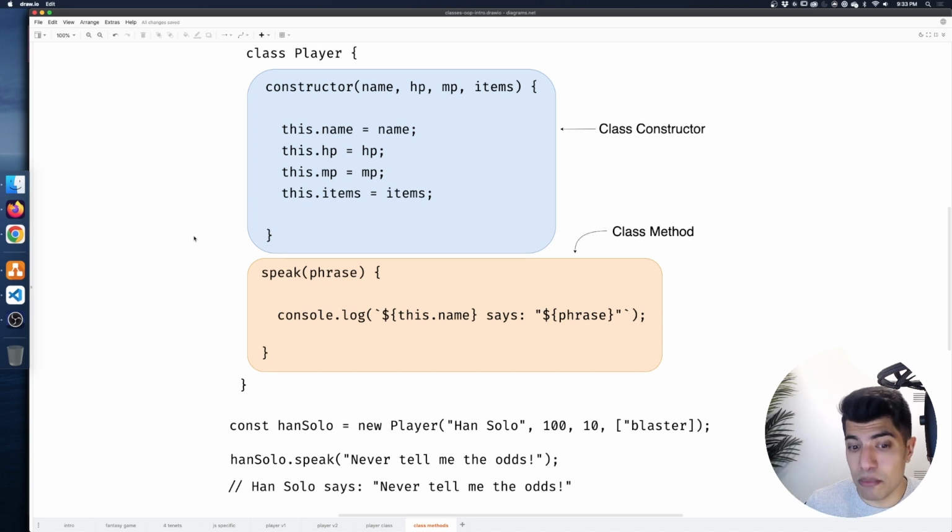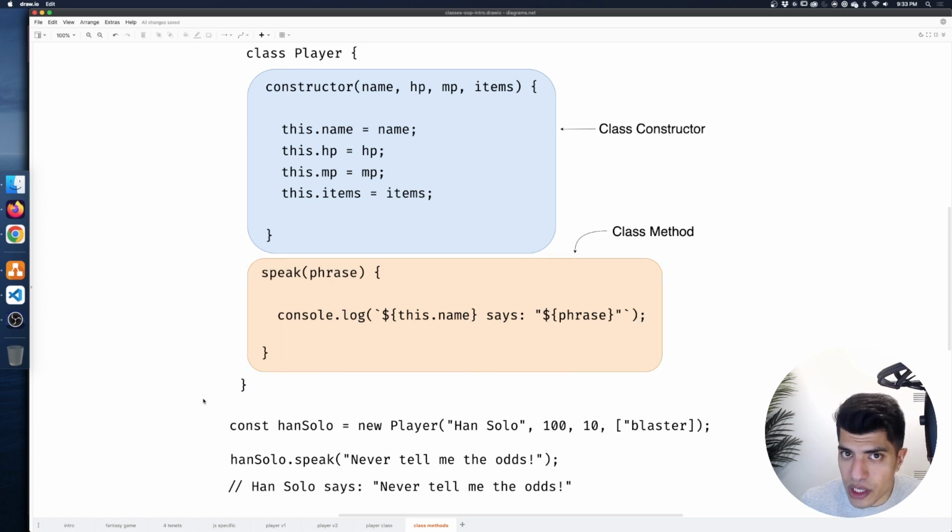So for example, in this case, I want to associate a speak method that takes a phrase to each player. And that is going to console.log out this.name says phrase.